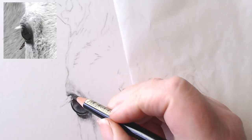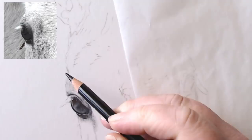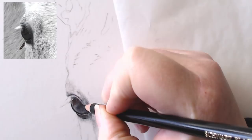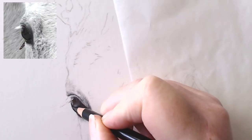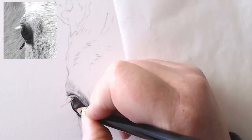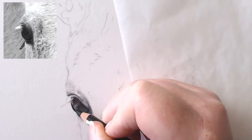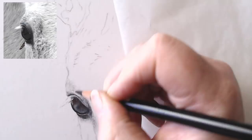So I need to soften this edge up here. This is all looking a little bit too sharp. So let's come in with the black again, and I'm just going to soften the edges slightly. I'm going into the area that I've already got and pulling my pencil very lightly just over the edges to almost blur them out a little bit. So you're expanding it, but you're not expanding it with a sharp line. You're just softening slightly.